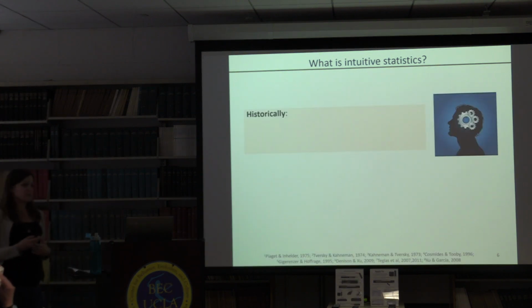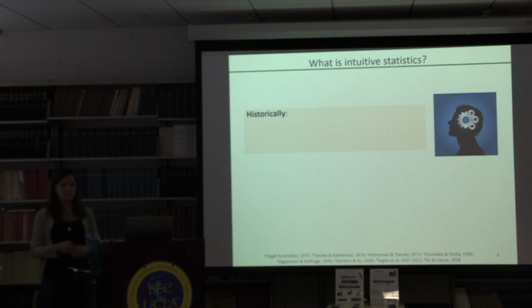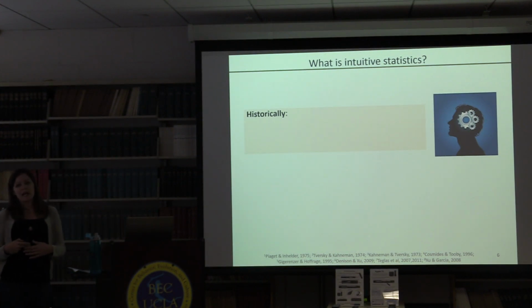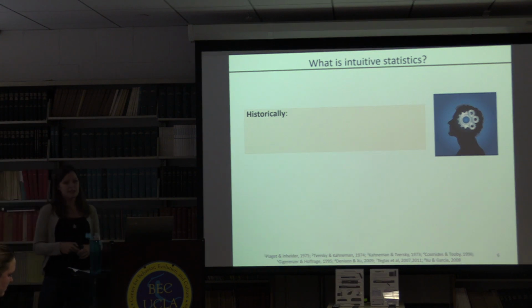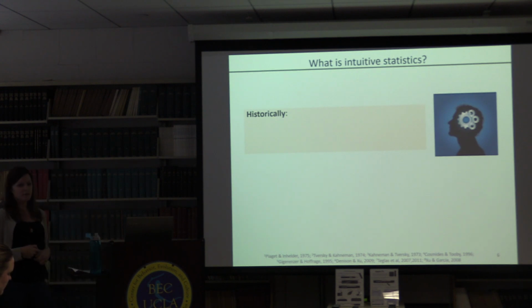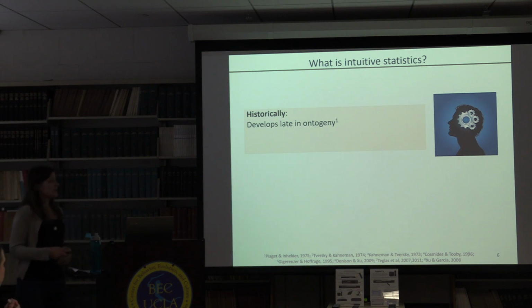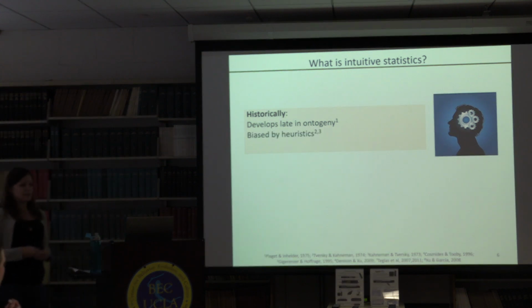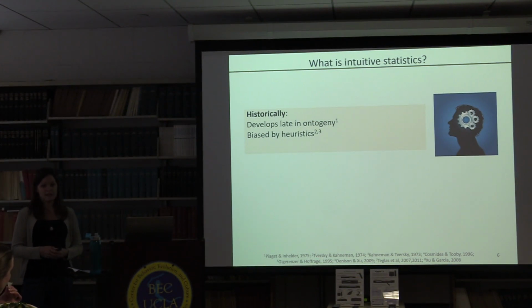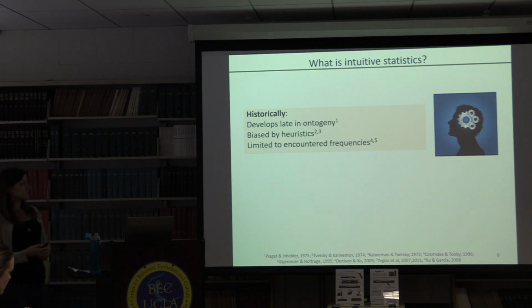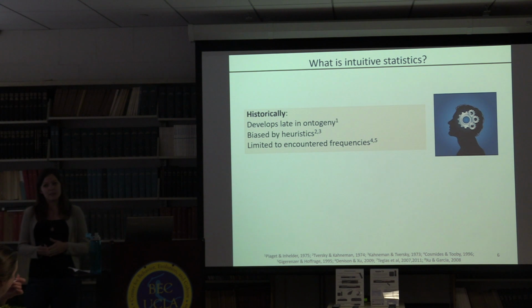Despite the ubiquity of situations presumably requiring statistical inference in our daily life, for quite a long time, psychological research accumulated evidence showing that humans are actually surprisingly bad in statistical reasoning tasks. For example, it was shown that statistical abilities develop quite late in human ontogeny, and that even in adulthood, statistical abilities remain fragile and error-prone, and are mainly a product of simple heuristics and perceptual biases. Also, it was suggested that humans are only capable of true statistical inference in very limited contexts, namely only when they can rely on experienced frequencies of past events.